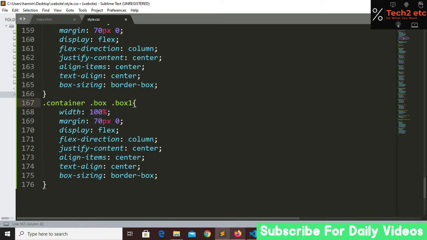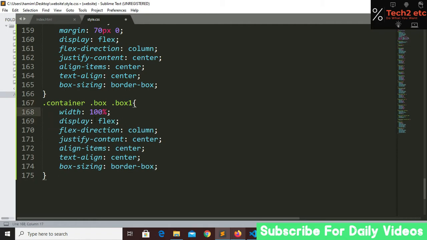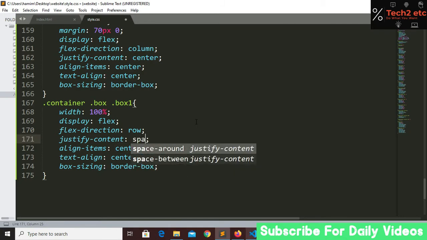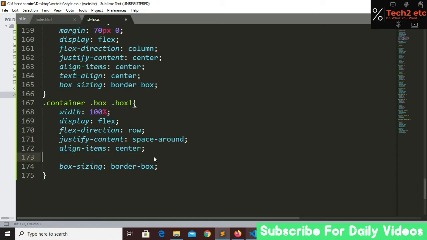I want width of 100% and I don't want actually margin from anywhere. And display will be flex, and flex direction will be row because I want them side by side, so that's why it will be row. And justify content, actually I don't want a space from anywhere, so justify content will be space around, and align items will be center, and box sizing will be border box.